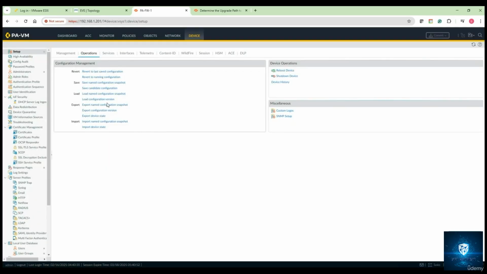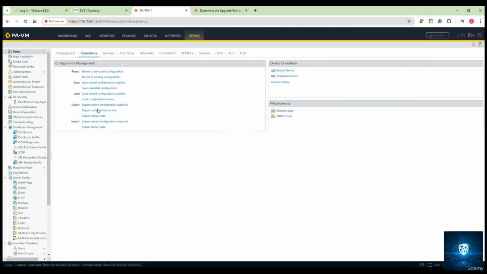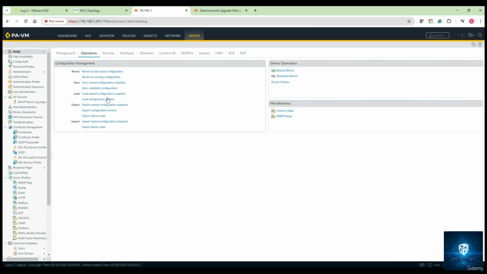I can load any named configuration snapshot. I can export my device state, and import my device state as well. I can revert to my last saved configuration, or revert to my last running configuration, if I want. So all those things are part of it.